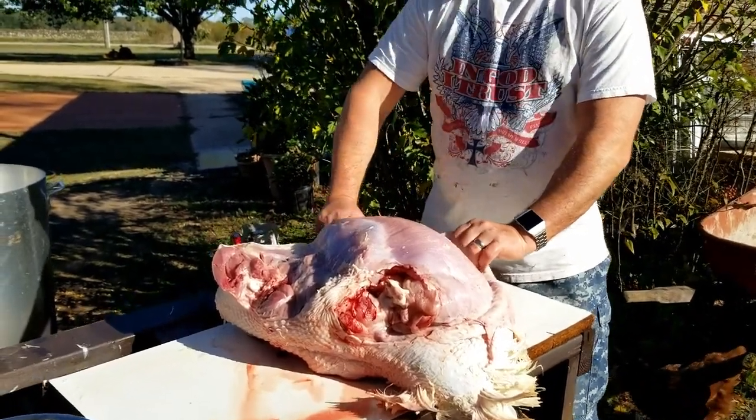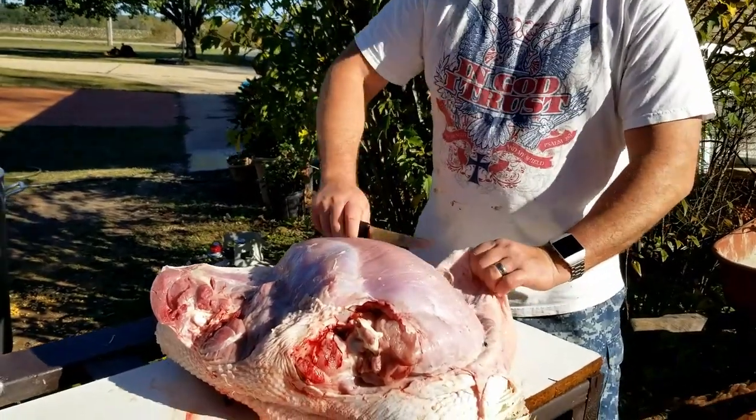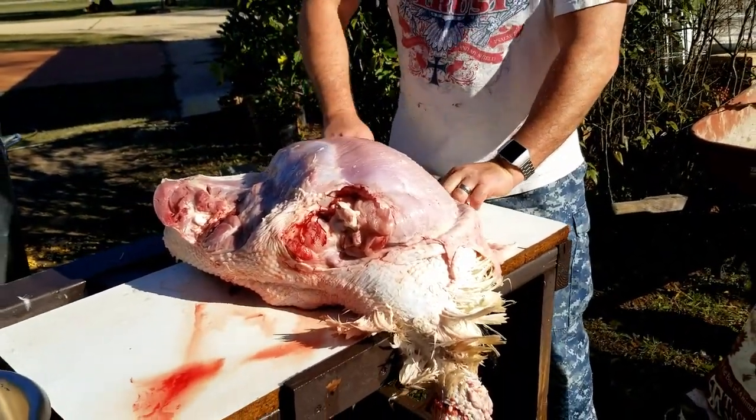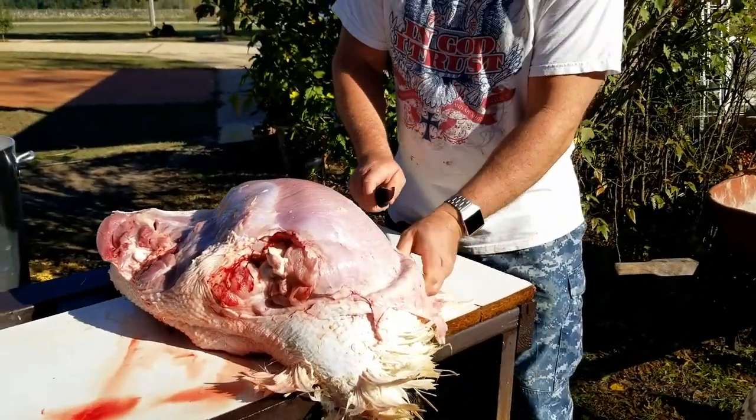All right, so we just had a little yellow jacket start harassing my cameraman over there, so we had to take care of the yellow jacket. He won't be harassing anybody anymore.